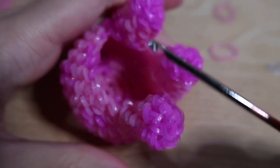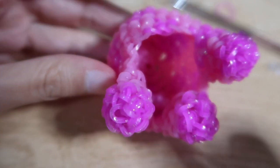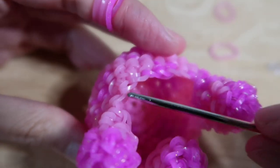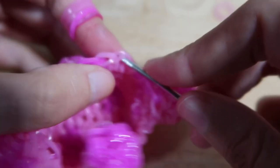How do I have seven? One, two, three, four, five, six, seven. Huh. How did that happen? You know, I must have accidentally increased somewhere because I have seven here. So what I'm gonna do to fix this is I'm just gonna decrease on one of these here just so I don't have seven. I don't know how that happened.